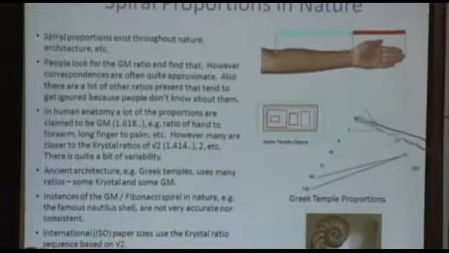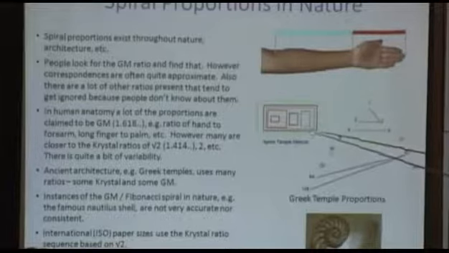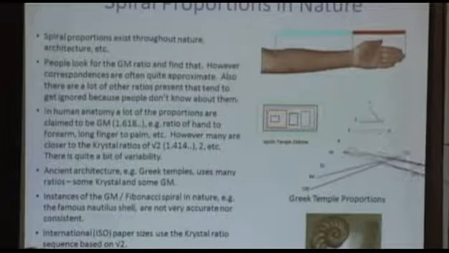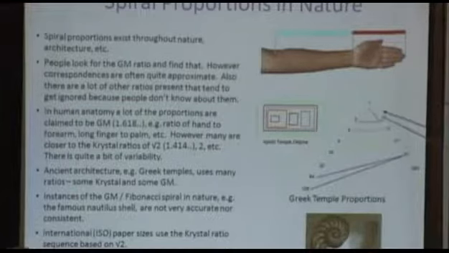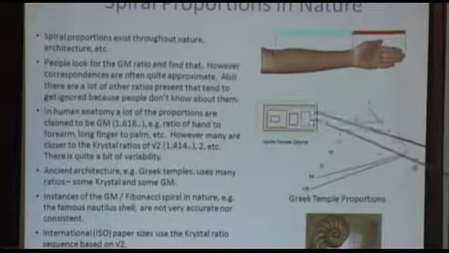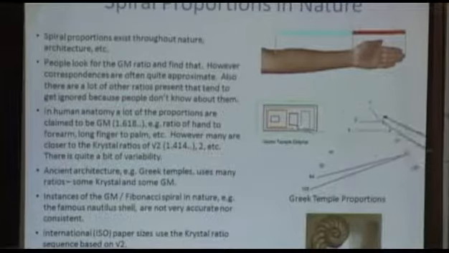Somebody who has analyzed some of these ratios in Greek architecture has come up with the pattern of two sequences of numbers: 1, 2, 4, 8. This is the crystal spiral sequence of numbers. And interestingly enough, we also have 1, 3, 9, 27, 81. So we have the Merkaba expansion numbers. And it turns out that an awful lot of ratios are actually ratios between pairs of these numbers.